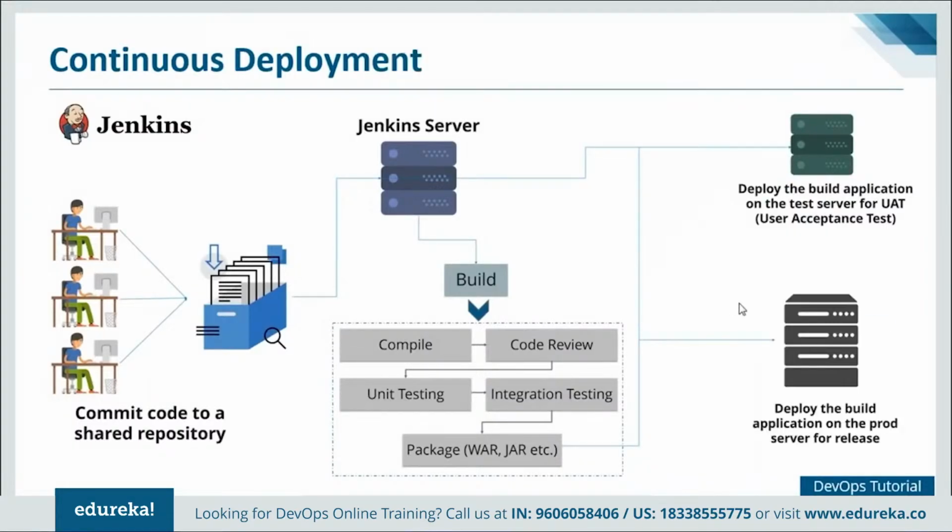Next up, we are going to continuously deploy our application onto the prod servers for release. So once the application is tested, it will then be deployed onto the prod servers for release. And I've told you earlier as well, it is not a good practice to deploy your application continuously or in an automated fashion. All right, fine, guys. Any other questions, any other doubts related to integration, delivery, and deployment?